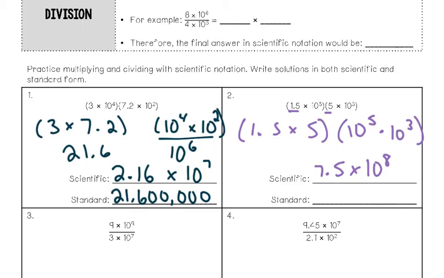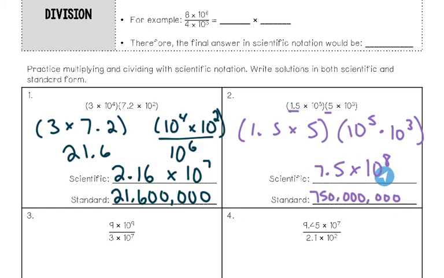To convert this to standard form, I would rewrite this by taking my finger or my pencil, putting it on the decimal. And then I go over 1, 2, 3, 4, 5, 6, 7, 8 times. When I did that, I got 750 million. So it's a lot easier and shorter to write this as the numbers get bigger.